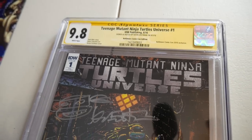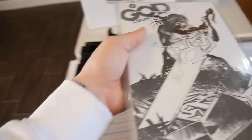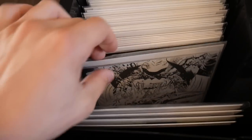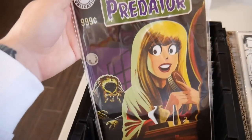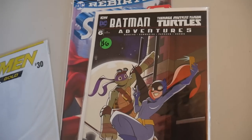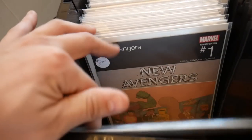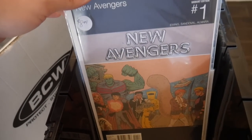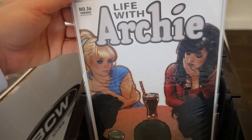These She-Hulks — got every bag and board on these. You got issue 9 and 10. I'm trying to find some stuff that I know is valuable that I'd like to hold on to. Oh this one's cool — Redneck. There's one Supergirl book in here somewhere. That thing is sick — J. Scott Campbell polybagged Batman Adventures with the TMNT. Got some Supergirl and lots of great books. Still gotta price up a lot of these — the hip-hop variant on the New Avengers, GI Joe, Dark Claw, Life with Archie #36.